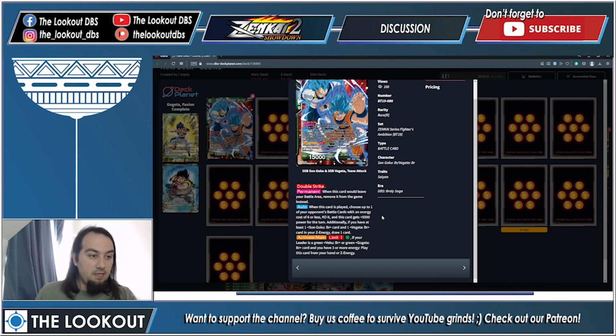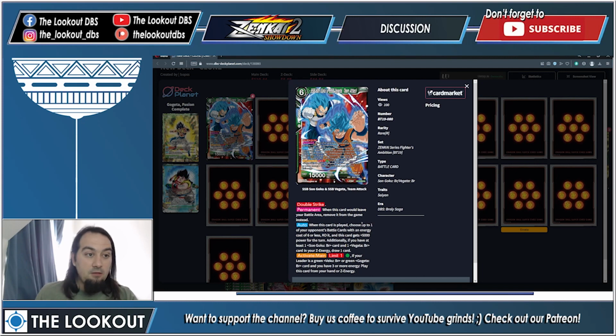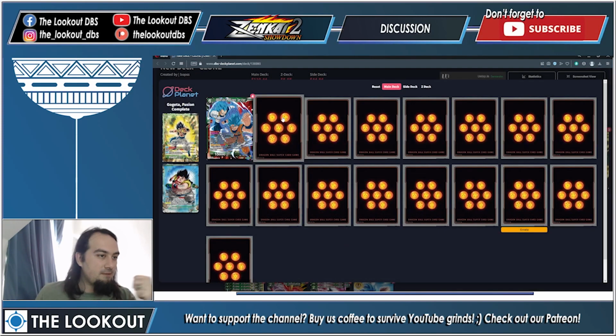Additionally, if you have at least one Son Goku BR and one Vegeta BR in your Z energy, draw a card. So this is basically a draw plus removal. You can play it for 1, it has activate main limit 1. If your leader is Veku or Gogeta and you have 3 or more energy, play this card from your hand or your Z energy. So you just play it, you draw 1, you KO something. And then it's 20k double strike. Not bad, 3 energy or more. That's the issue with this deck.